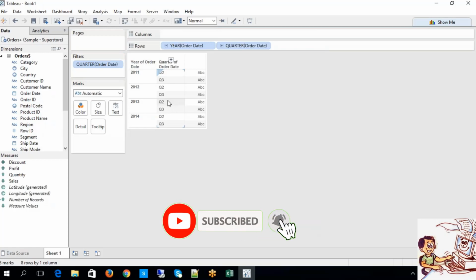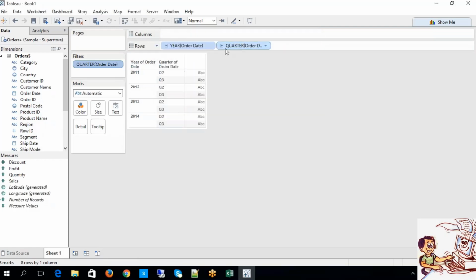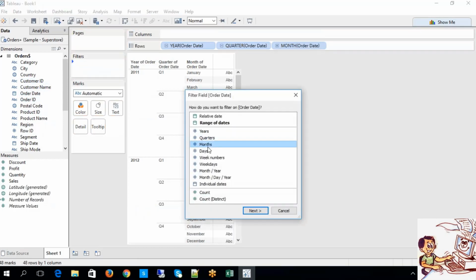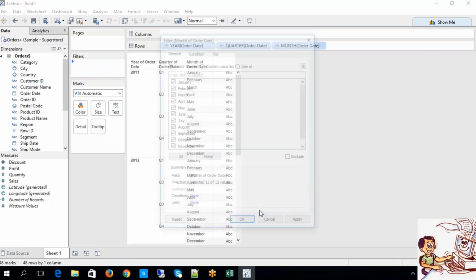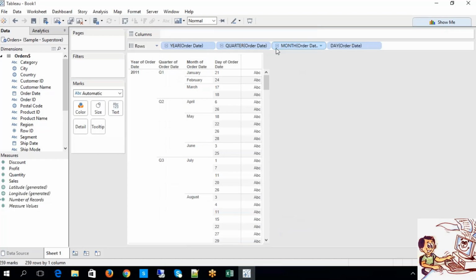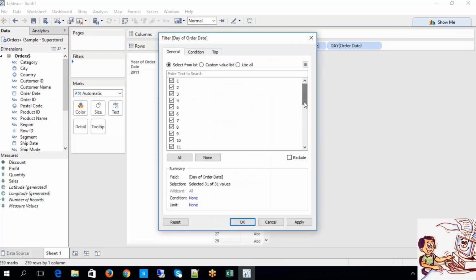So this is the way. And not only that, if I expand this one again, now look at this, I have expanded to month level. Right, you can apply a filter at month level, isn't it? See, month level, January, February, something like this. And even if you expand month, what you can get? Now look at this. See, days. You can apply days. All these things are possible, guys. You getting me, right?